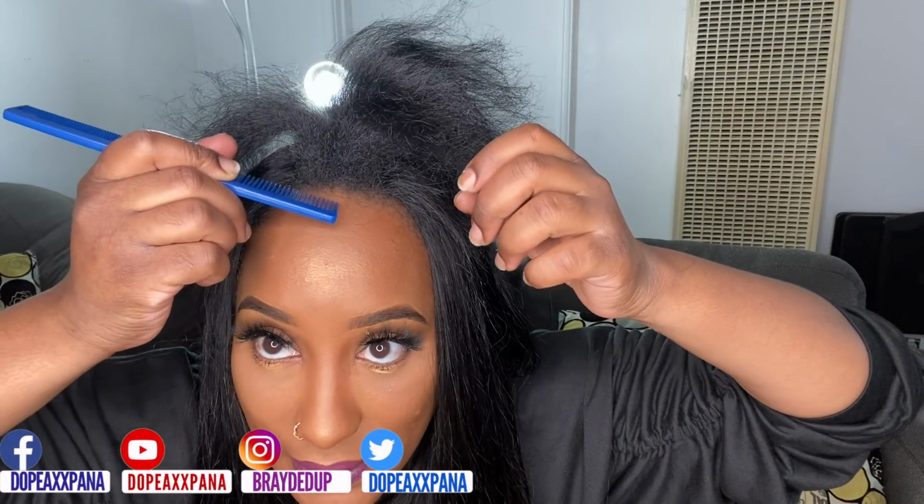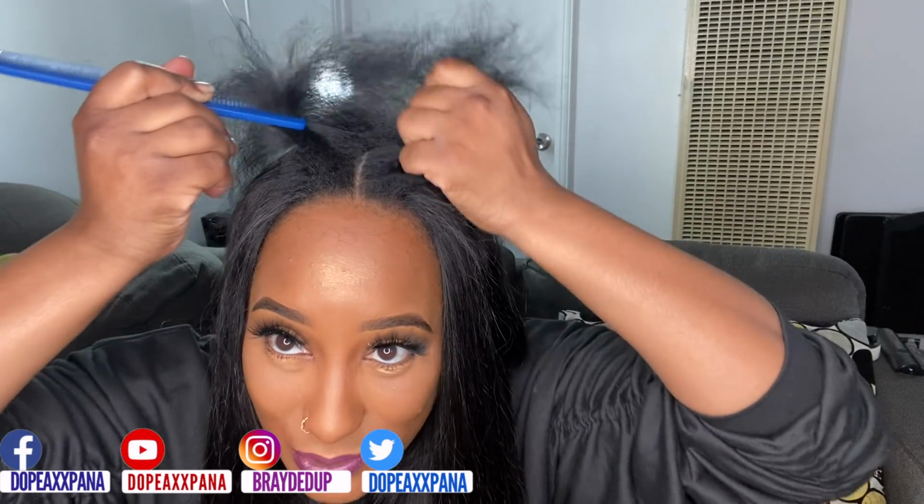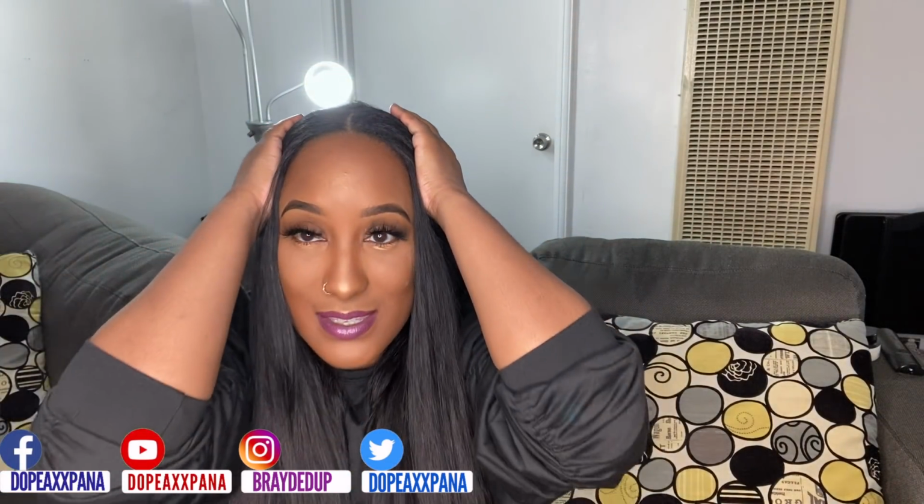So I'm doing a part down the middle, which is about here. So I'm gonna glue 2 tracks on each side. So let me just get my middle part popping first. Okay, Pana.